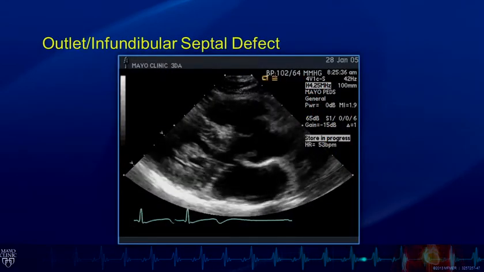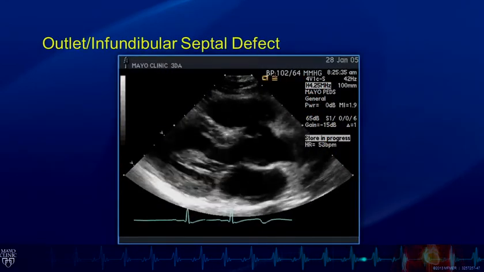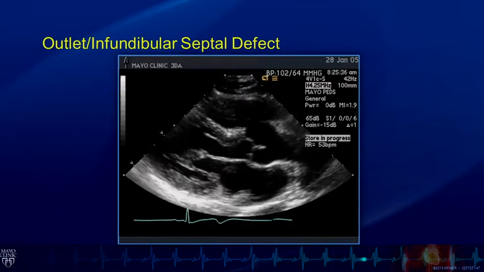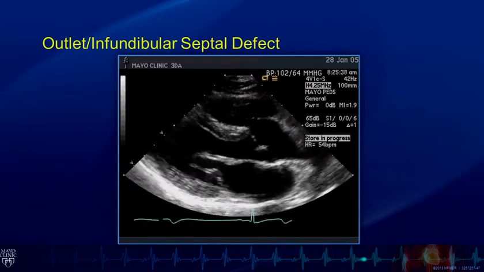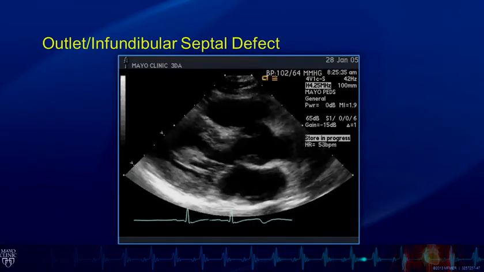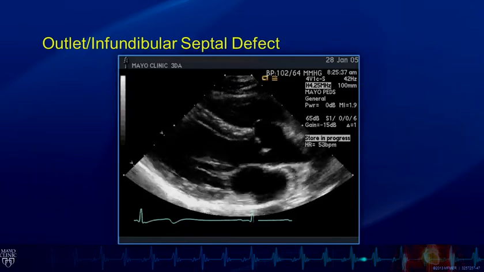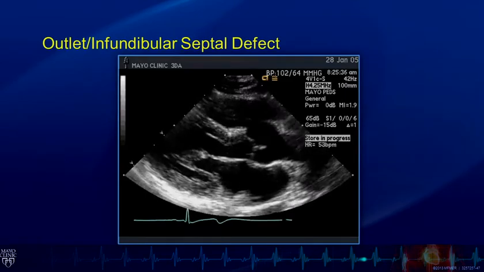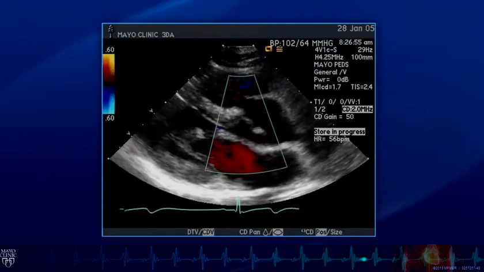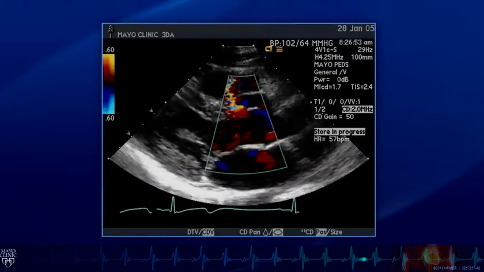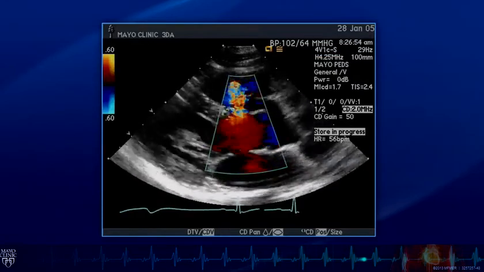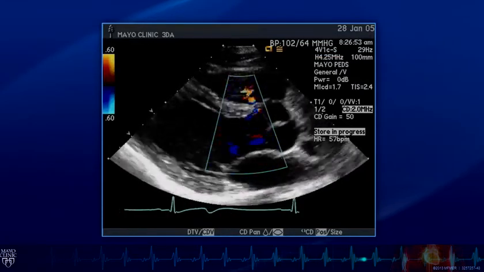So let's look at some of these examples with echocardiograms. In this patient, we see a parasternal long axis view. We note here before even turning on the color flow that there seems to be some cusp prolapse across the ventricular septum, and so that's our first sign that there may be a defect here. Color flow imaging demonstrates definite color flow between the left ventricle and the right ventricle, and this is an outlet type of ventricular septal defect.